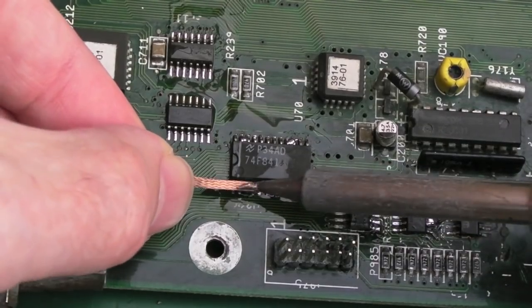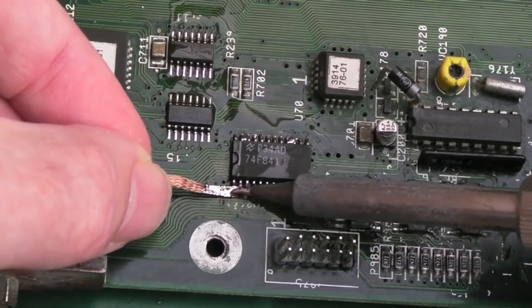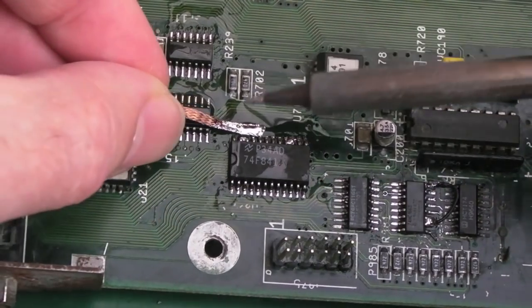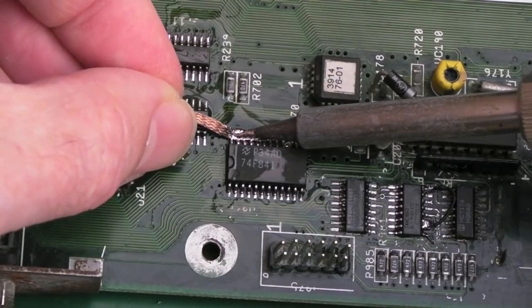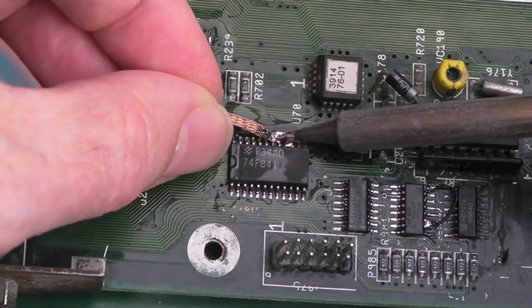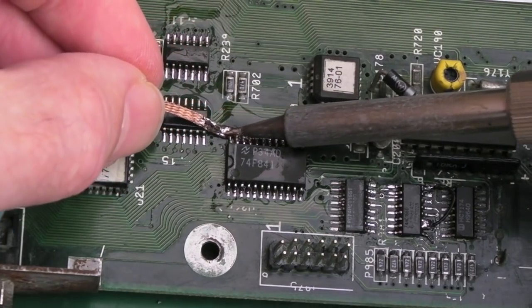I'm not sure if it contains a core, any sort of flux or anything in it, but I think it does actually, because I can smell it. Yeah, there we go. We just remove some of that crusty solder. If we had a bit more flux, we could just reflow it then.